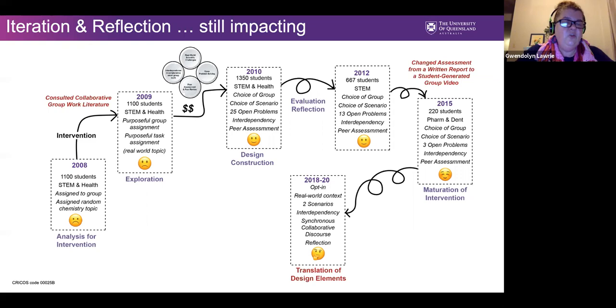And the second iteration wasn't much better. It went from bad to slightly bad. And we went to the literature first. We did the whole process of looking at collaborative group work, interdependency, assigning groups, being purposeful in those group assembly, in high, low achievers, mixing different groups of students together, or the same groups of students together. And still it didn't work. So this became the challenge, and that practice research interface was really starting to show, well, okay, we've got to be a little bit more deliberate, and that's the design function.